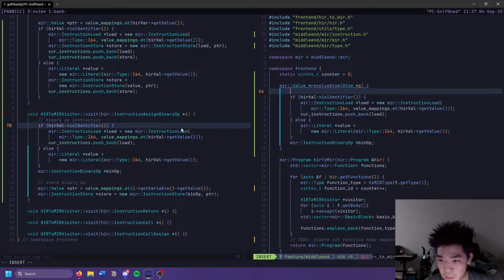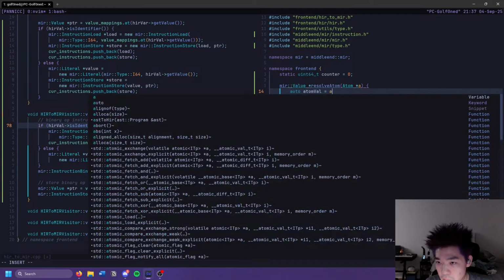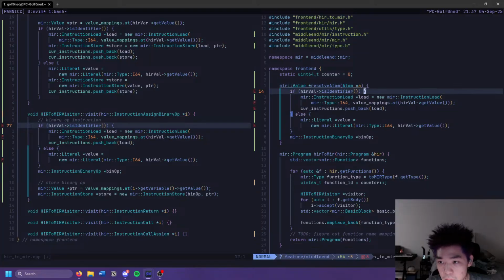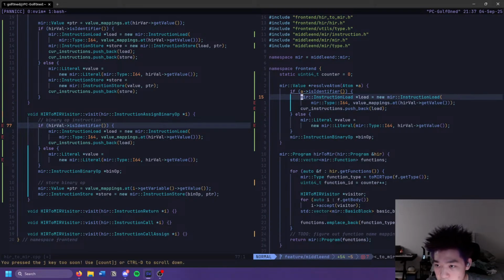So we want atom val equals A, get value, oh wait, no, A. Wait, this is just A, right? Yeah, this is just A. So A is a that.